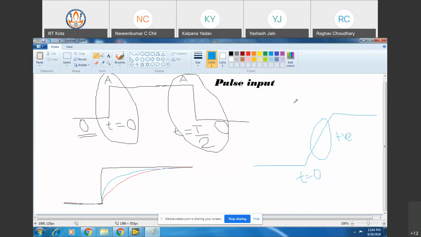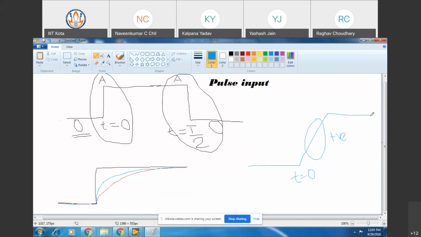Okay. This is the positive ramp, and this can be regarded as a negative ramp. This will be regarded as a negative ramp, right?